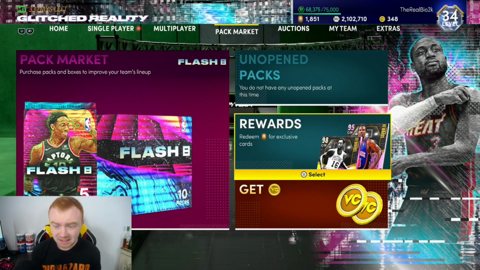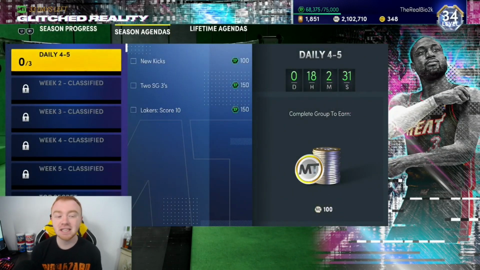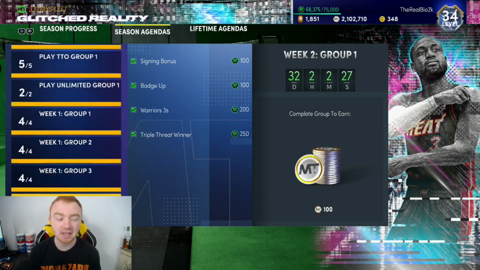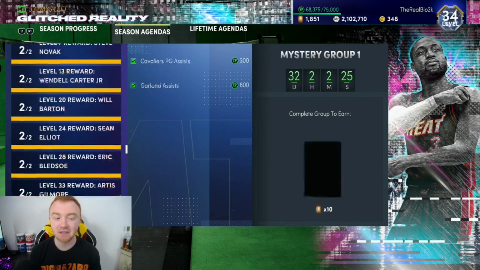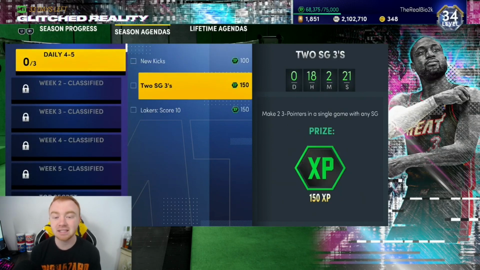Now, today is Monday, 33 days left in the season. There is a ton of XP and stuff that has come out. So really quick, as always, I just want to remind you guys, make sure you do your XP stuff. It is going to be super easy to get JR, so make sure you do that. I mean, literally, today's daily is 400, and you can do this all in one game.